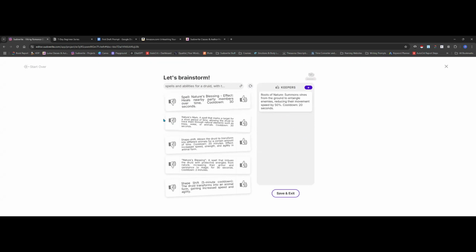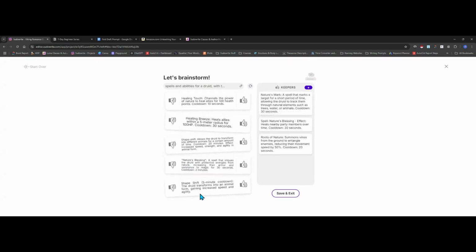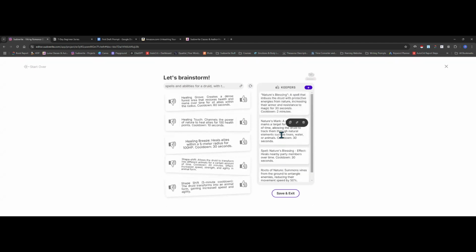Be careful. This is one of those things, if you have credits to burn at the end of the month, this is something you could play around with. But I want to show you, I'm going to save a couple, and then I'm going to show you the credits. Actually, some pretty good ones here. All right, so I saved a few of them.